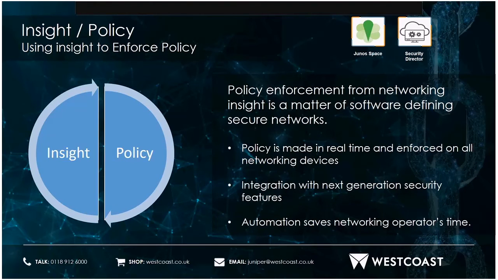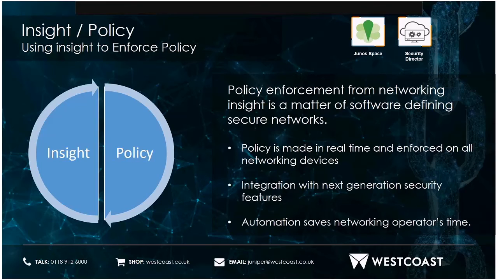Now, to be able to create policy based on that insight is the final step, and this is where Juniper really has a niche in the market currently. We're able to go from having Security Director, which is bringing all of the information about the firewall's activity together, to a piece of software called Policy Enforcer, which is able to act on that instantaneously within minutes.